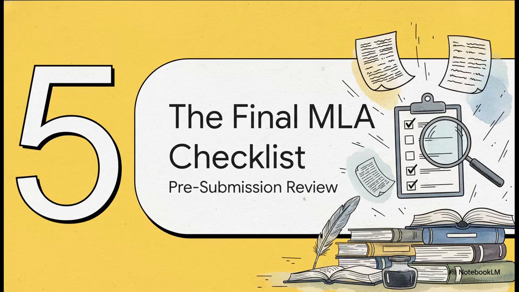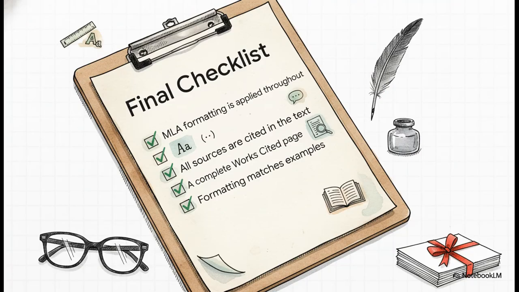And that brings us to the home stretch. Section 5, the final MLA checklist. You've done all the hard work, the research, the thinking, the writing. This is just your last quick pit stop to make sure your paper's presentation is absolutely flawless before you send it off. So before you hit that submit button, just ask yourself these 4 questions.